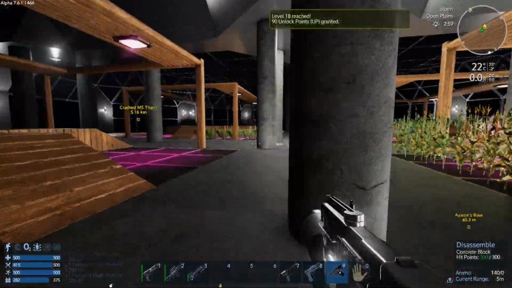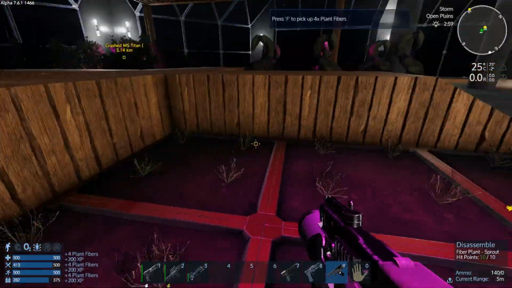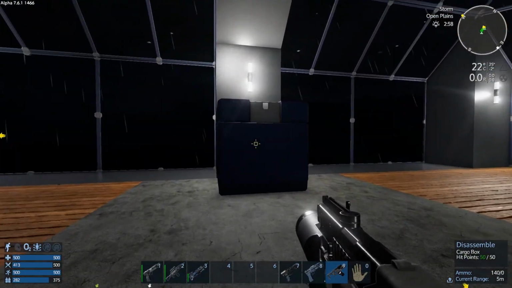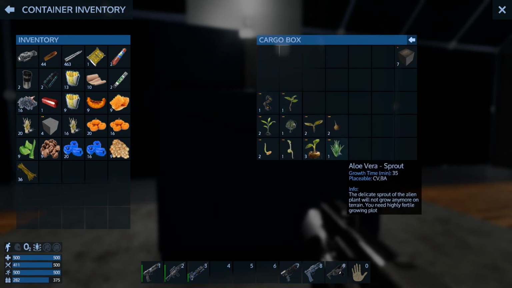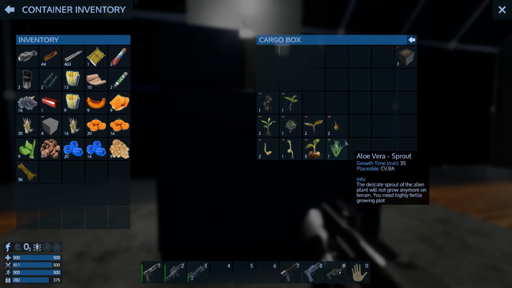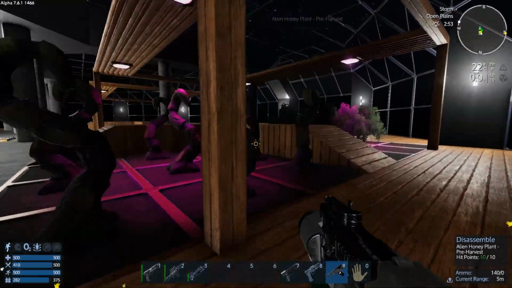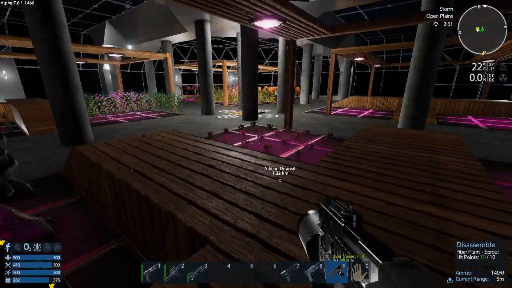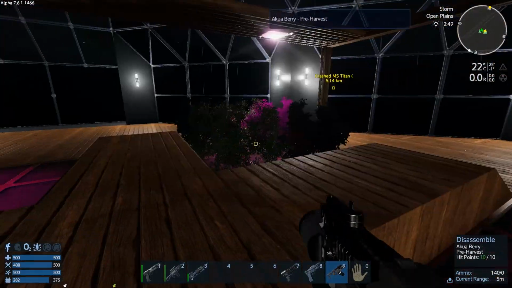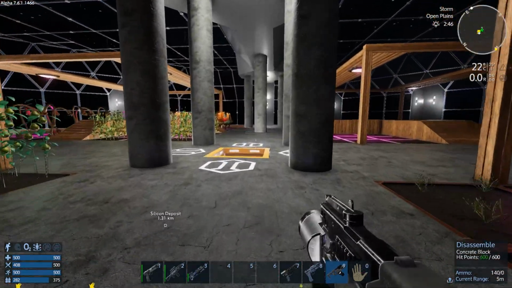Oh, I've just reached level 18 from doing this little harvest. That's good. Now the other thing to check is, yeah, I want at least one spare sprout of each crop that I'm growing. So I've already got the alien honey plant and the fiber. So I needed three Acure Berry ones. Okay, and that's it. There's only three things planted in that area currently.